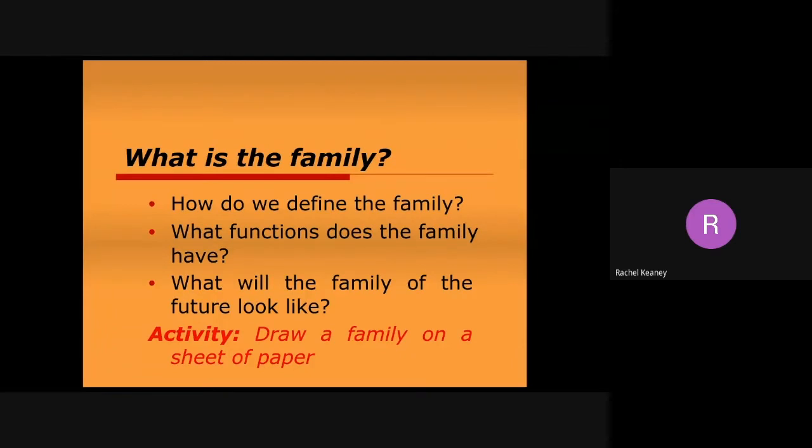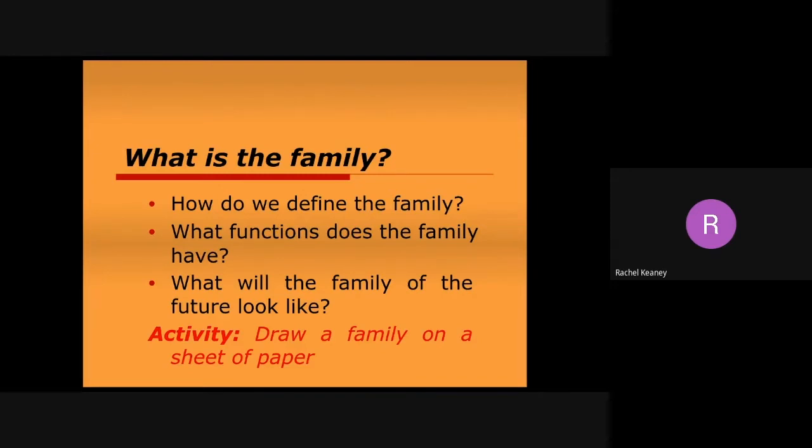Okay, no friends in your family picture. Did anybody include a pet or pets? Okay, so Jack has said he's got a goldfish. That's great. So yes, for some people, their family would actually consist of a pet as well. So we're going to have a look at that a little bit later.